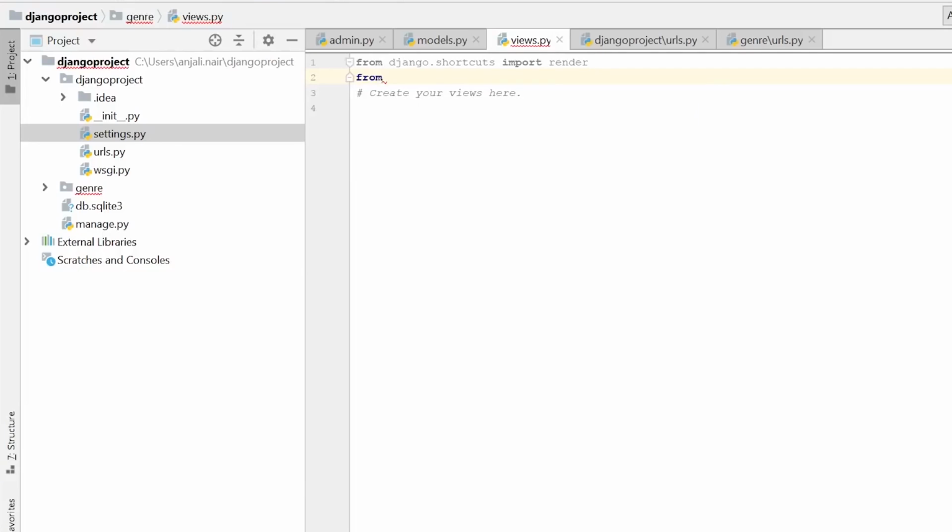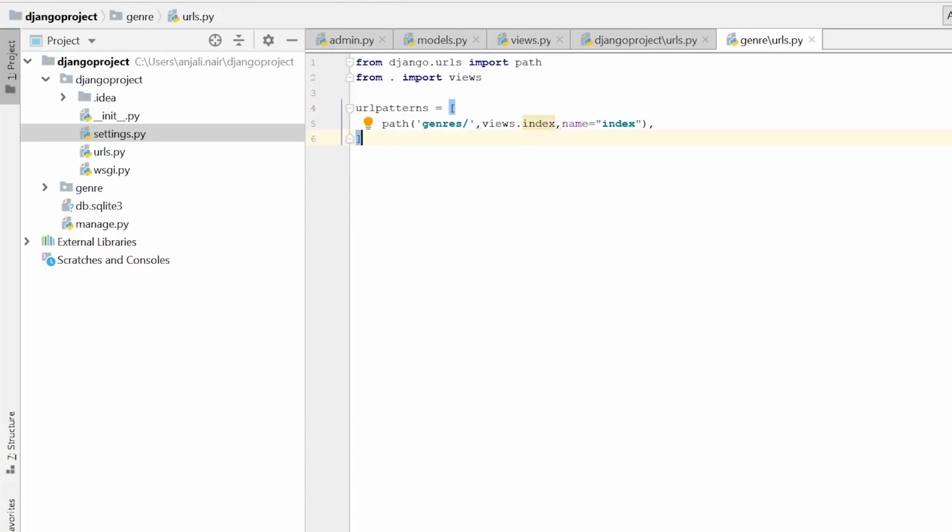So let's import from django.http import HttpResponse, and now we can define a function which will tell what response to provide for the particular URLs. Here we say that if the user gives a request for this URL, our response is views.index. So within views, we need to define a function named index.